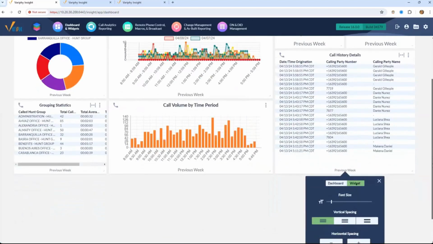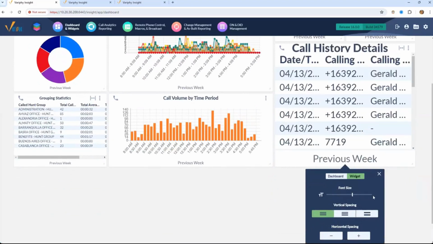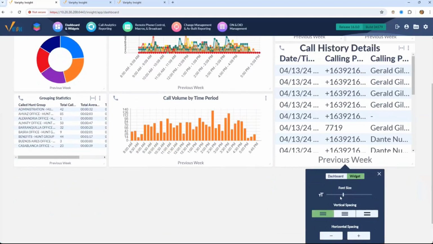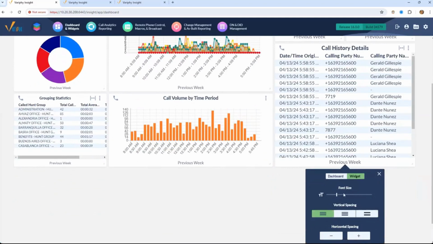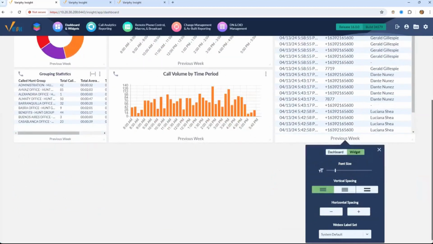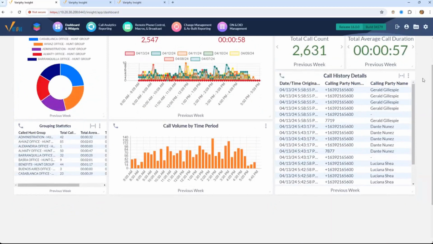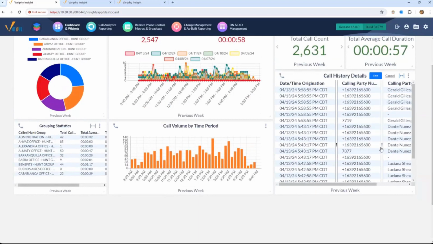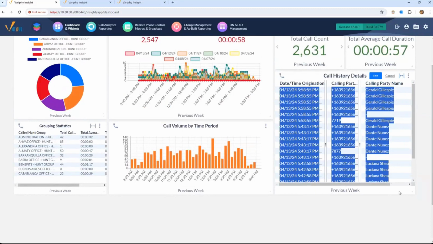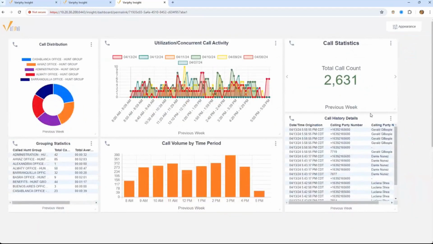So if you want to change the appearance or the font size for the one widget, you can go super large, super small. Change the vertical spacing if you want to, see how the data fits into the widget. You can play around with it. And then in our more current releases, we have the ability to change the horizontal spacing. Actually, I wouldn't do it through here. Click on this little icon right here, and then you can change the column width to make it fit your screen better. And then save, and then you're all set. And that should also be reflected in the permalinks too.